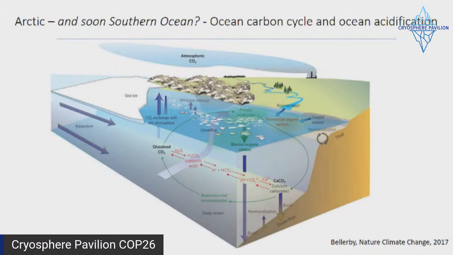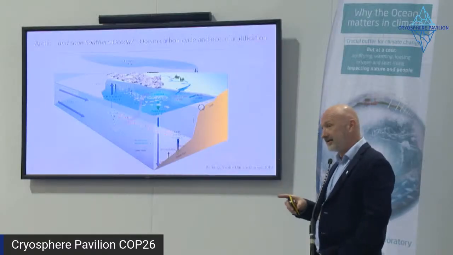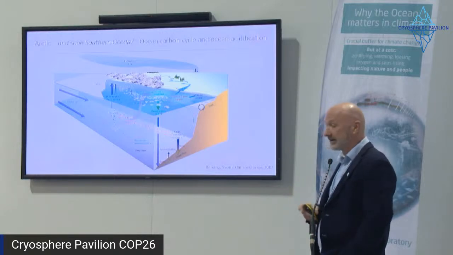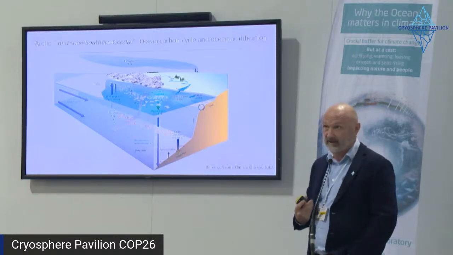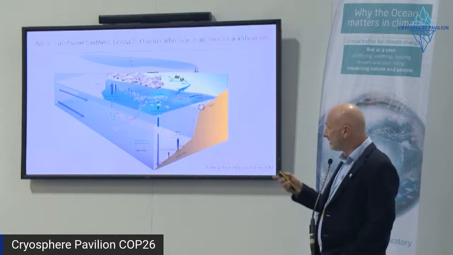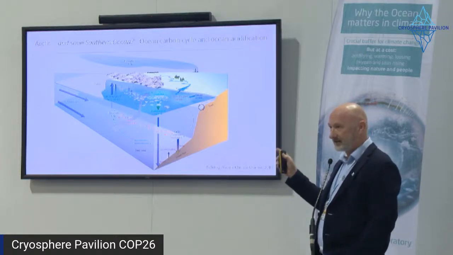I use this, which was developed to represent Arctic ocean acidification and why it's more sensitive. First of all, it's sensitive because it inherently has a lower carbonate ion concentration and therefore is more sensitive per unit uptake. So for 1 unit of carbon uptake, you will get a bigger change in pH or aragonite saturation state in the Arctic and in large parts of the Southern Ocean. But it's also very sensitive to permafrost changes. It's very sensitive to precipitation changes, freshening the surface ocean. And it's also very connected with the Pacific and the Atlantic.